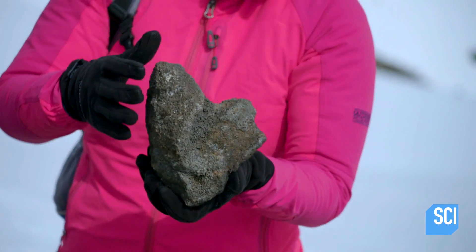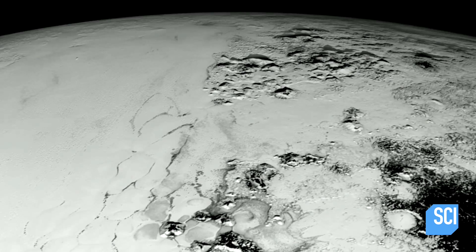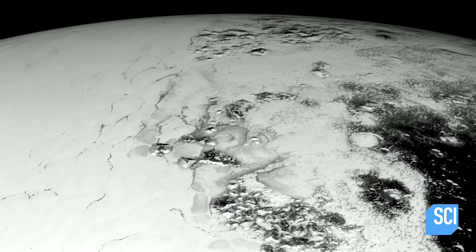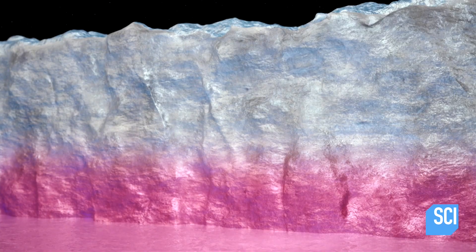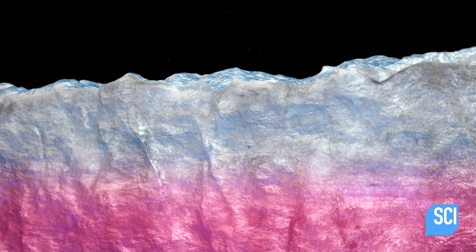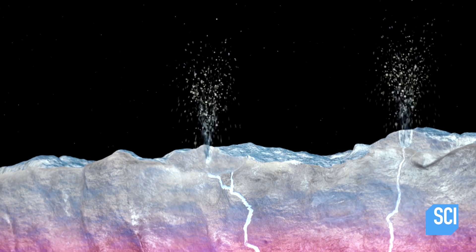It's just the lava that's erupted from Pluto doesn't look anything like this. It's not dark in color, it's not made of basalt. Instead, it's made of water ice. Unlike Earth, Pluto has a surface of frozen nitrogen on top of a bedrock and mantle of solid water ice. Some of this water ice must be melting to form explosive flows of liquid slush that spew out onto Pluto's surface, just like hot rocky lava does on Earth.